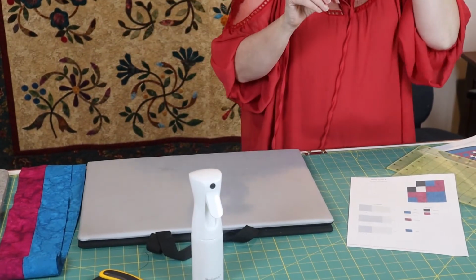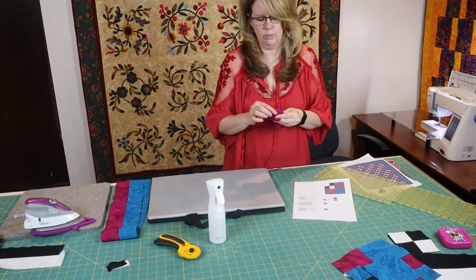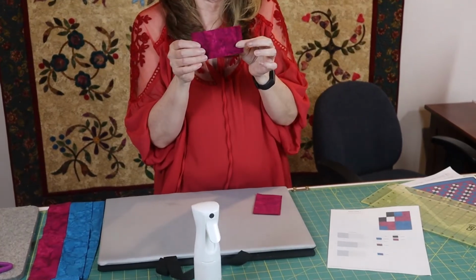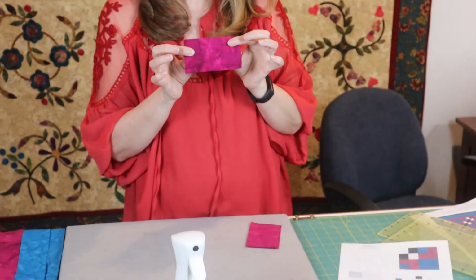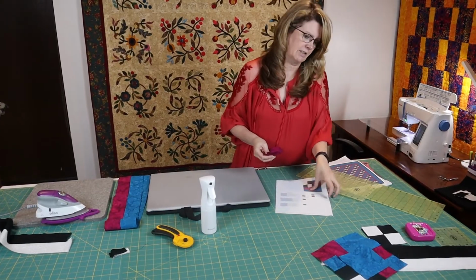Then we're going to cut another 2.5 inch strip, and from that we are going to cut 4.5 inch rectangles. These little rectangles will butt up against the strips we just cut. So let me go ahead and cut some of those off, and we will join those up so that you can see what they look like.